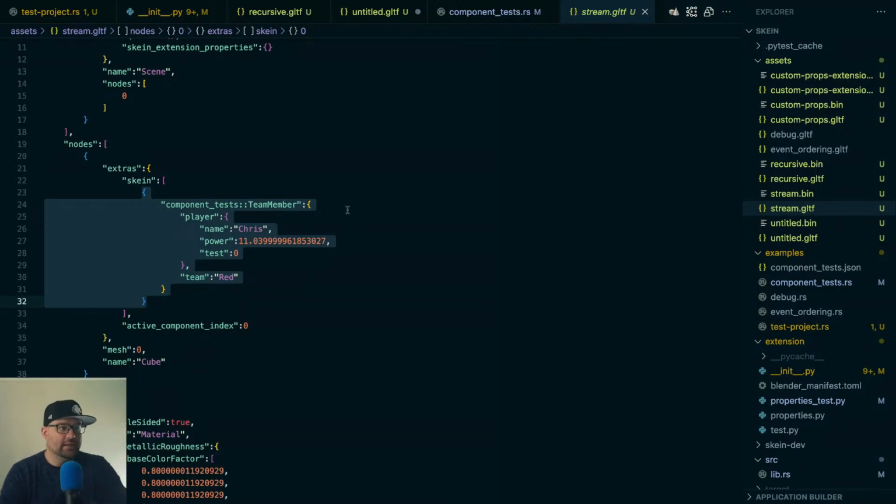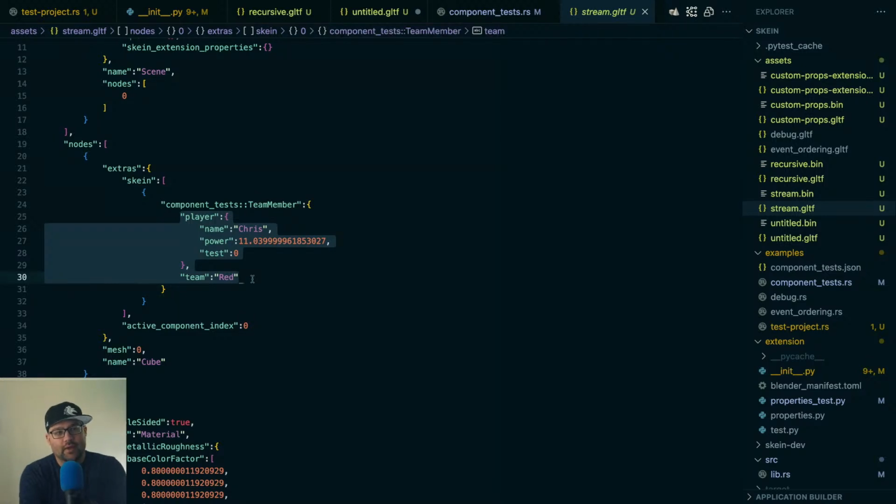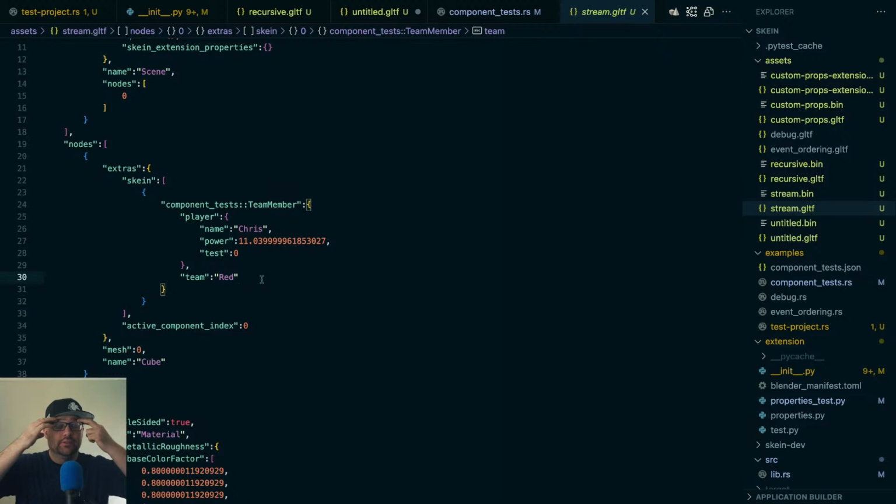It has the full type path as the key and all of the values for those as the value. Which is very cool, because that means we have the full cycle working for effectively recursive struct-based components.